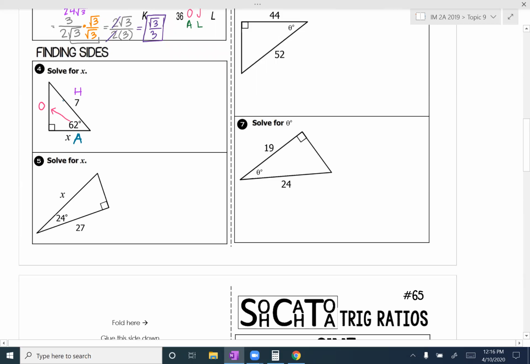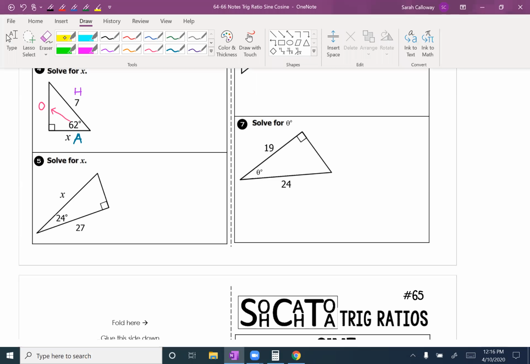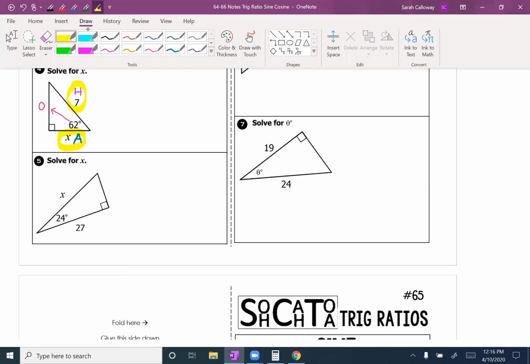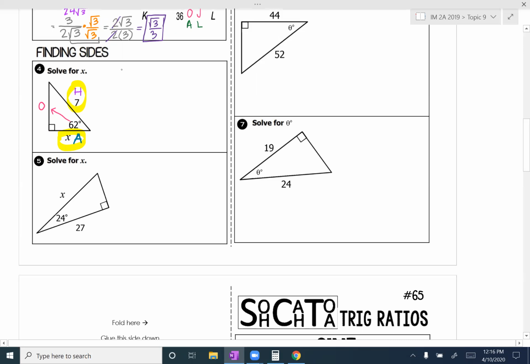Again, notice that I have H labeled with a number and I want to know A. This is a clue, when I later know all 3 of the trig functions, for how I know which one to use. This one, it's obvious that I'm using cosine because this is a page dedicated to cosine. The fact that I know H and I want to know A is my clue that I'm going to use the cosine ratio. So I would do cosine of 62 degrees, and that's equal to A over H, so that's equal to X over 7.